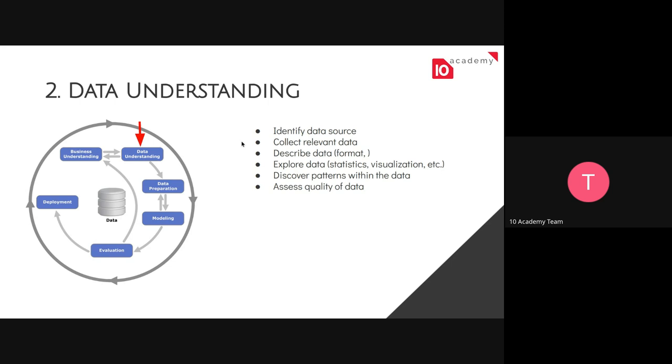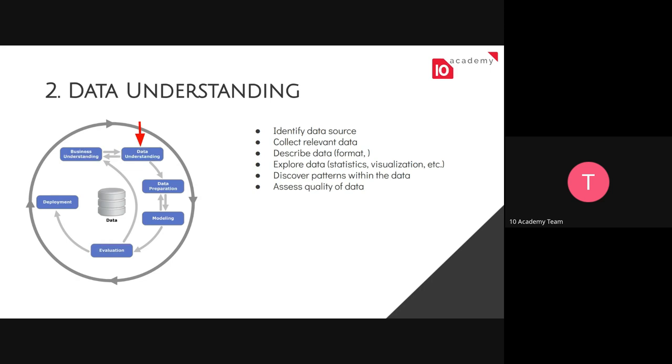Let's say you have summary statistics, basically looking at individual features in your data and looking at what is the mean, what is the standard deviation if you have numerical data. Or if you have categorical data, you can look at what is the distribution of your data, what is the amount. I know you probably know most of these terms, or if you don't know, you have to learn. Anyway, this is what you do in summary statistics.